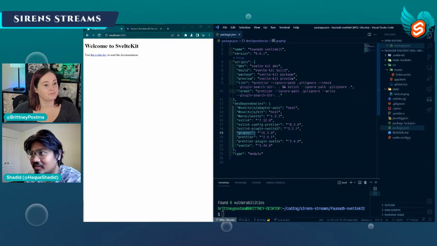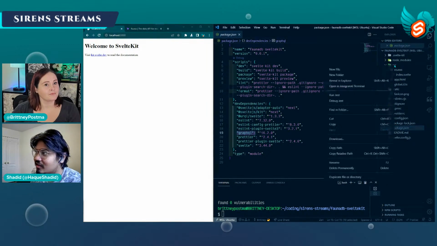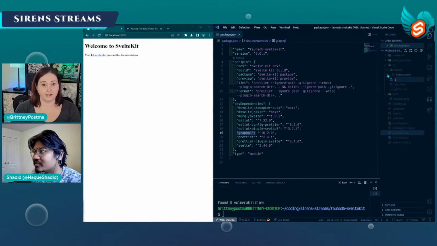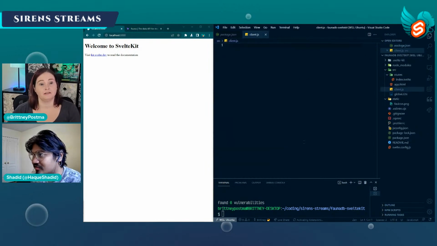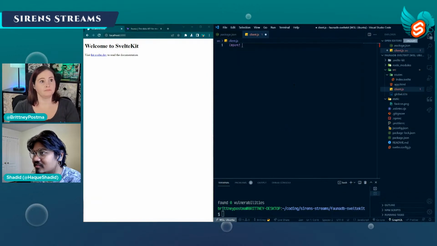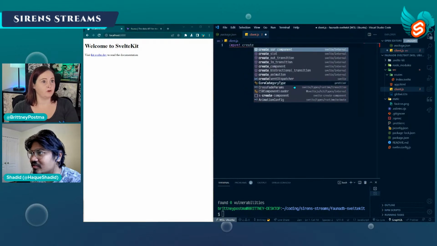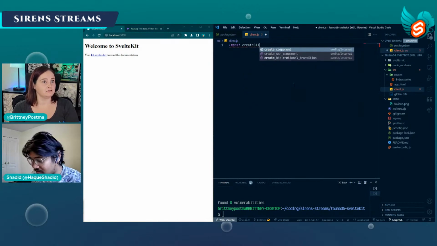So let's just create a new file under src. We can call it client.js. Just under the src directory? Yeah, under the src. Okay, and client.js? Yeah, and here, we're going to first import createClient from URQL. Yeah, createClient.